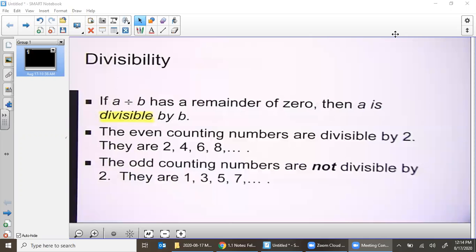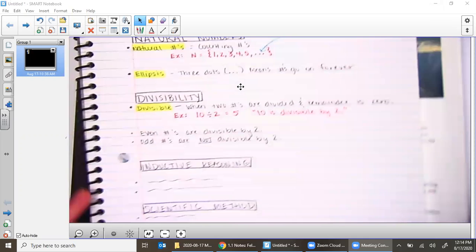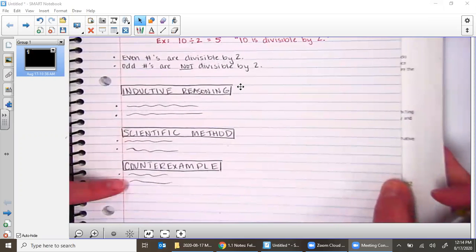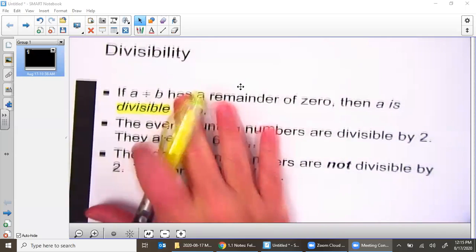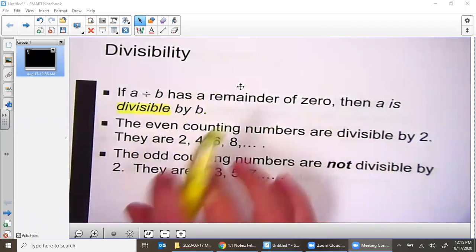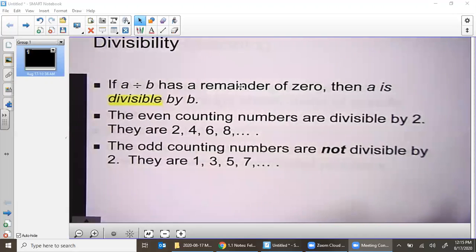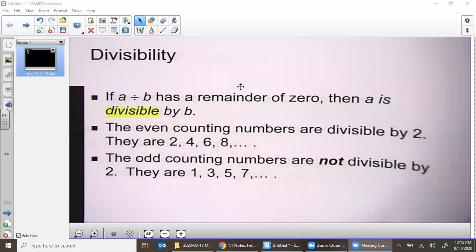My notes will not be posted on Canvas. That was somebody's question in the chat. I showed you guys these notes just as an example. I didn't even finish taking notes. I just wanted to give you an example of what mine would look like. But these notes are all on Canvas, so you just have to summarize them so that they make sense to you, okay? All right.